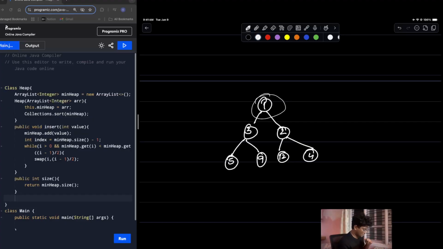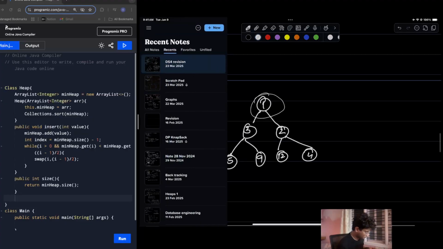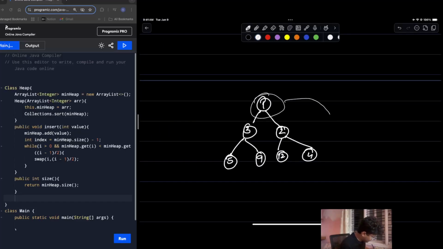Okay. Now, what are we going to be doing? It's very simple. When we are removing this element, what we're going to be doing is we will swap this element with 4. We'll swap this element with 4. I'll tell you why. So what will happen? 4 will come here, 1 will come here before removing, right? So how will it look now? It will look something like this now. When you swap, it looks something like this, right?